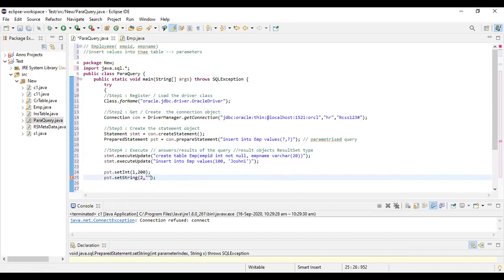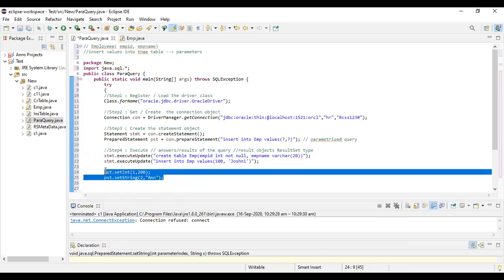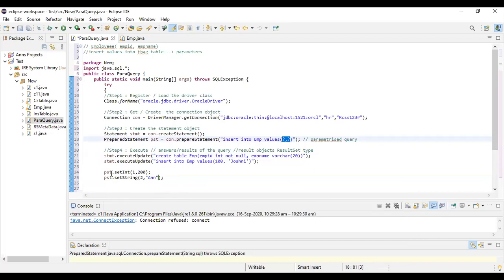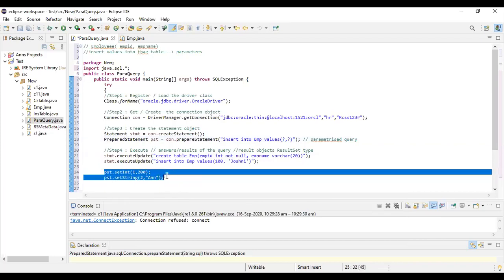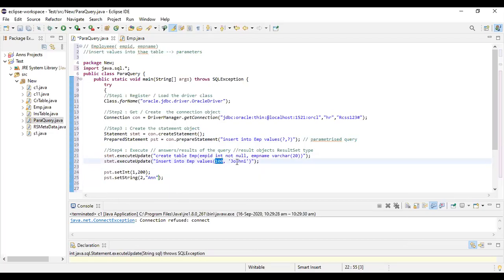Like let's say I give a value called N. Now with the help of parameterized queries, I have set fields for my first variable, which is emp id, and even for my second variable, which is emp name. Okay, this is the parameter index, and this is the value.